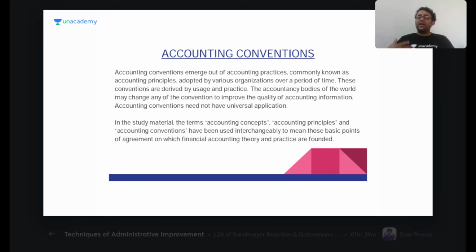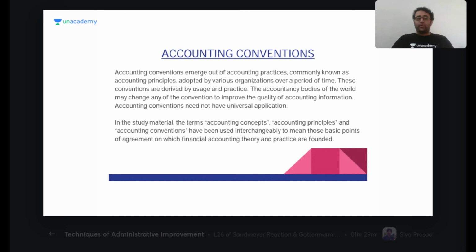So then those accounting principles become conventions. If your principles become conventions for them, that okay, if Aryan has studied a particular way and cleared the exams, then obviously that way would have actually worked for him. So let me also try it, or let me also follow it, because it has been tested and proven to work.